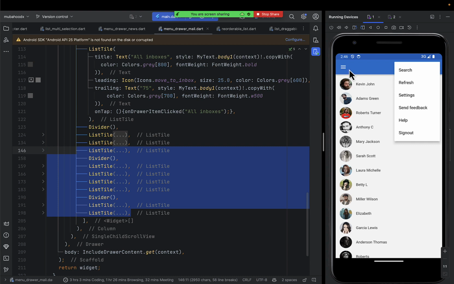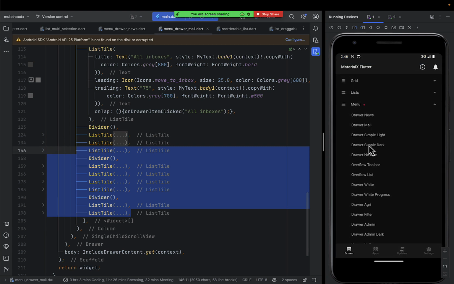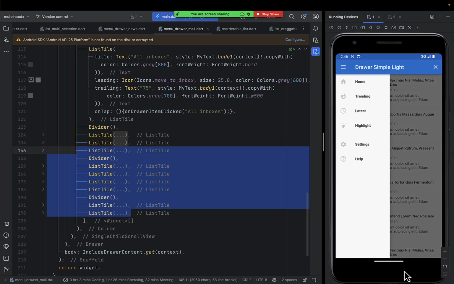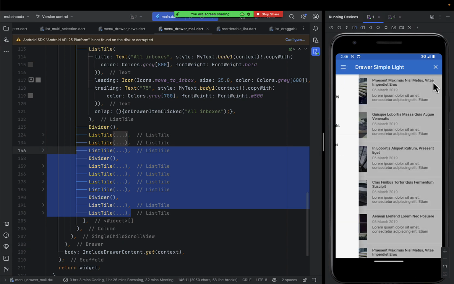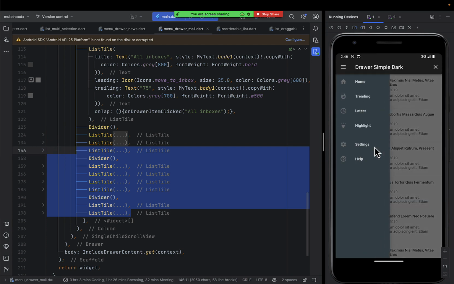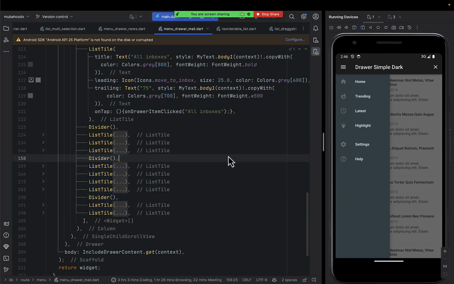Let's do this one which has a difference in width. I'm going to do the one in the dark mode, so you can do the others. We can also see how we can implement the menus in simple dark mode versions. All right, so let's go ahead and do that.